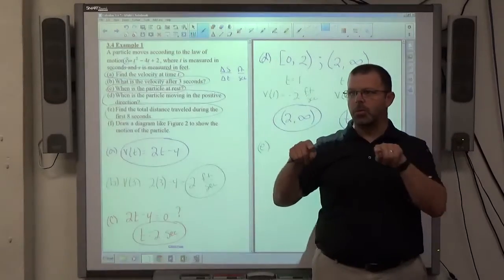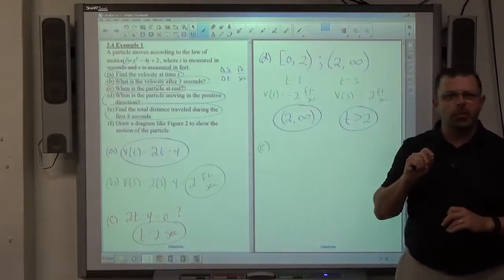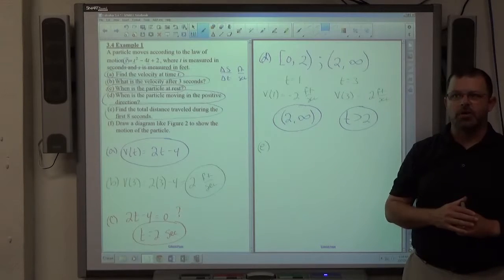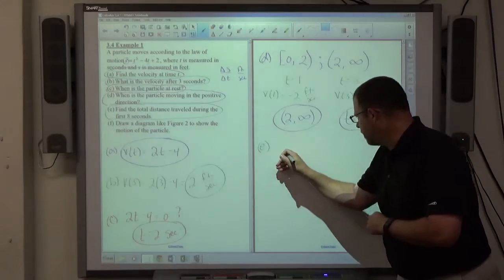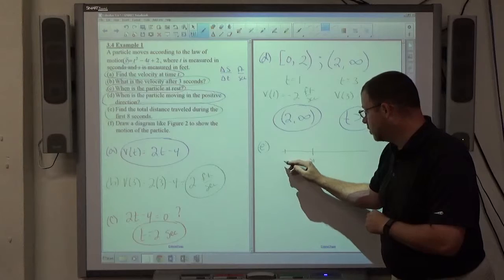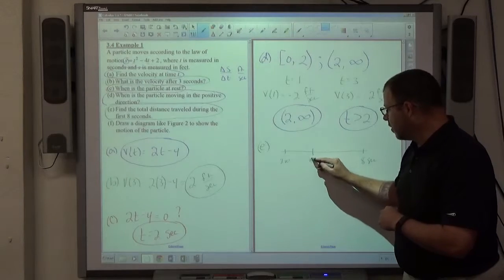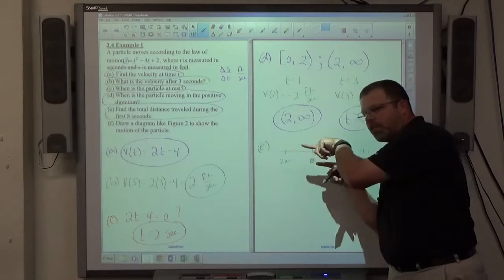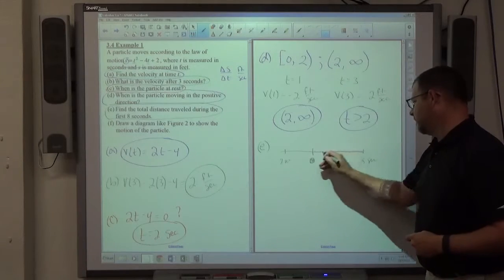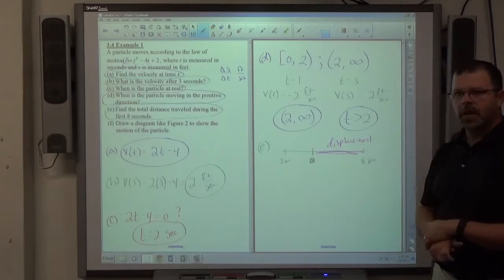Right? So can we all imagine the particle moving? So it's here, it goes to there, and then goes back to there. All right? There's a difference between how far it traveled and its displacement from where it was to start off with. Let me give you the difference here. It started off here. It ended up here when it stopped. So this is 2 seconds. And then it ended up over here at 8 seconds. So this is 0 seconds. This is its starting point right here. Okay? It went that way, and then it came back this way. The displacement is this.